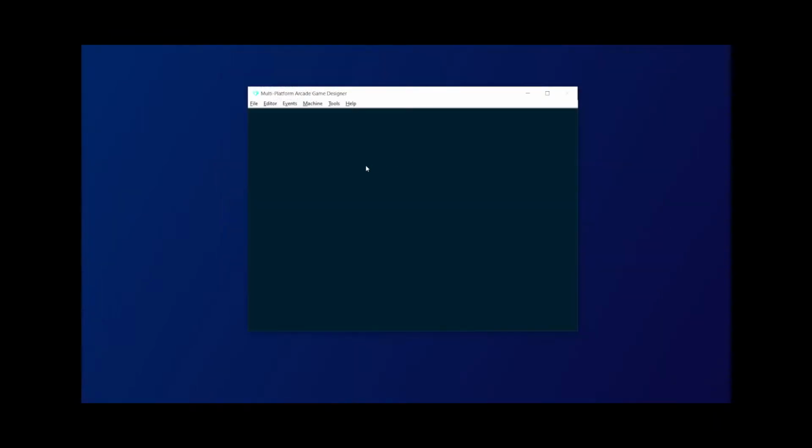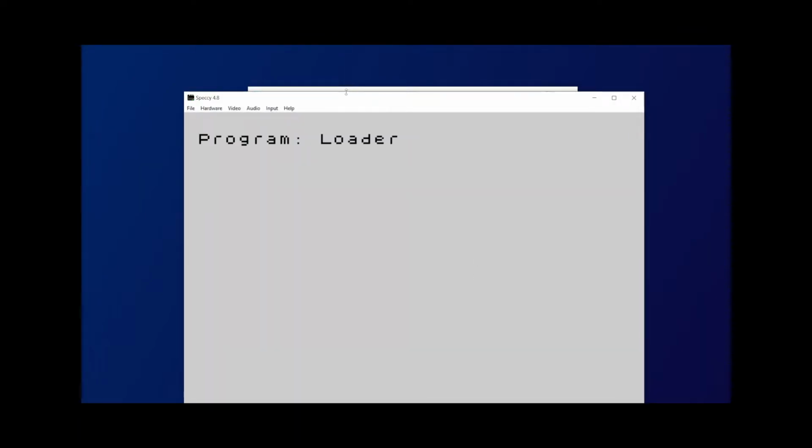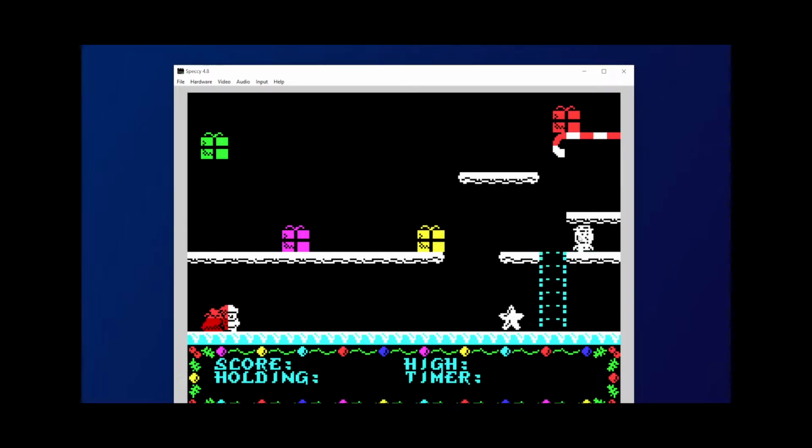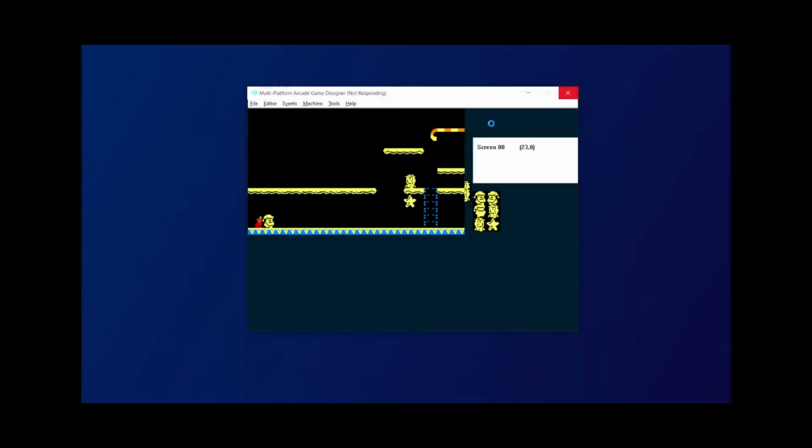Right, we'll add that and try running that now. So the snowman now goes left to right on that platform. Right, that's working.